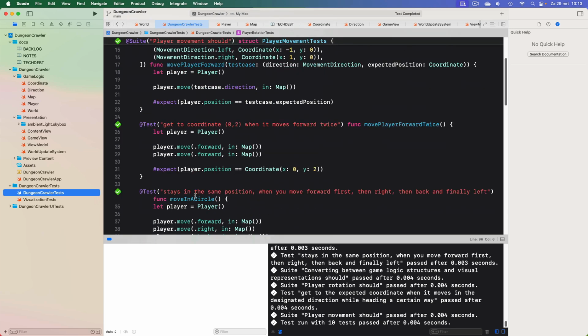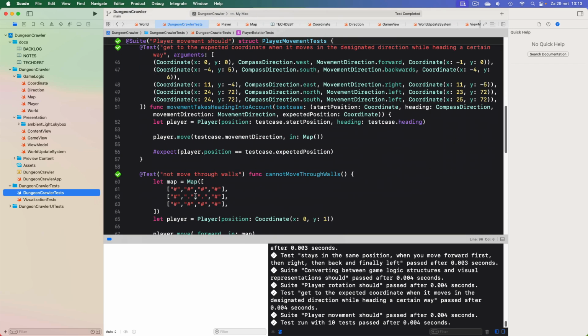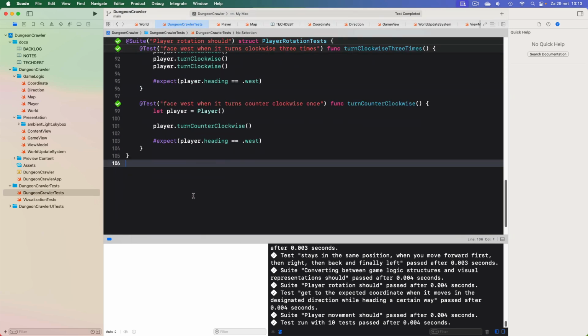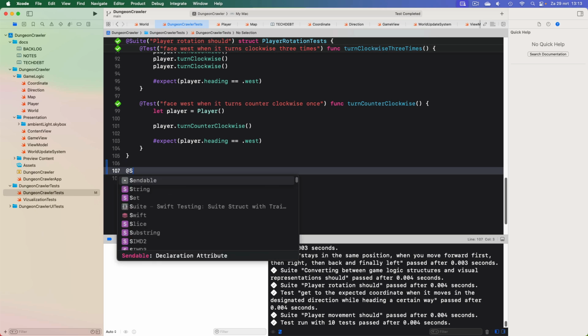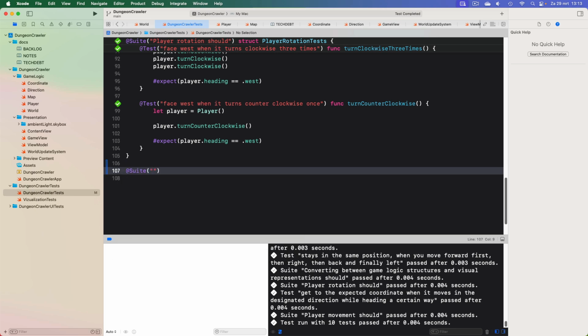So we still have our player movement. Maybe we should create a new suite that's about multiple levels. We're moving from one level to another.